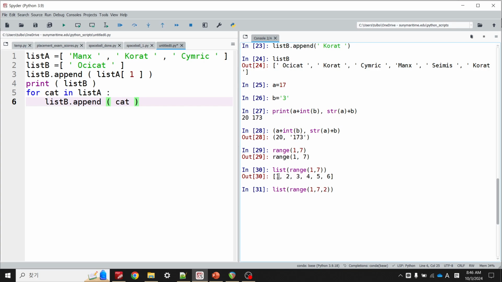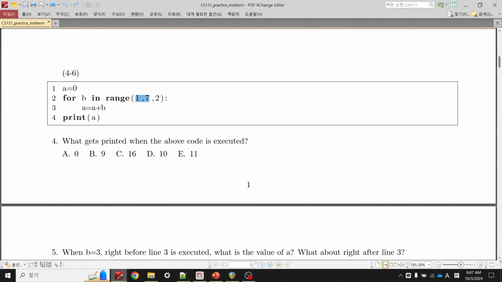The next number will be 3, and the next number will be 5, and the next number will be, well, 7 is not going to be produced because 7 is there. So the numbers that it generates have to be less than this number. So it will only generate 1, 3, 5.